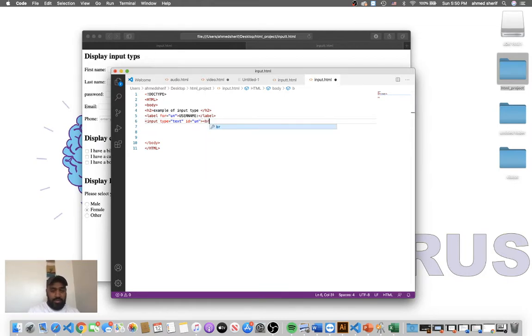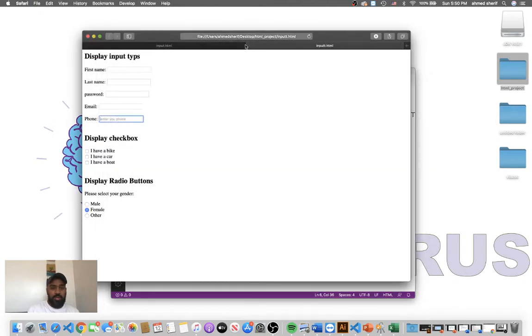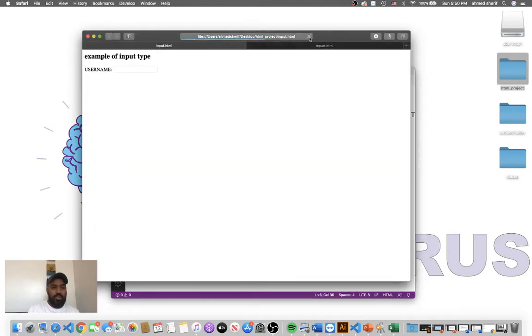And let's do the break, BR. So this is to go one line down, instead of having everything in one line. So if you wanna go a line down, you put BR break, and let's save this, and we go to this file and refresh it. As you can see, example of the input type in the username.